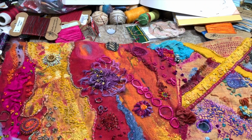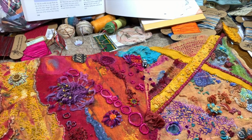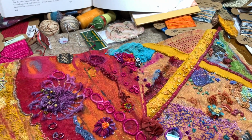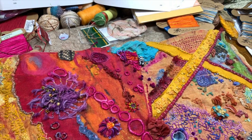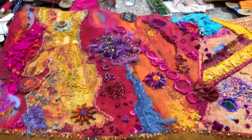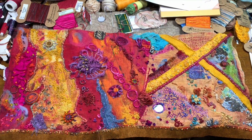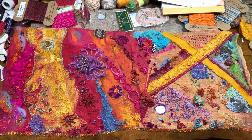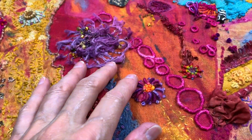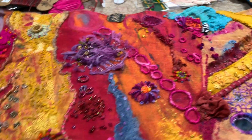And let's see if I can find that other piece. I don't know where the other piece is. It's in here somewhere. Everything's a mess. Might be, no. Okay. So yeah, so there it is. And yeah, I just have to keep going, you know. I'm gonna keep going with this area. I'm not sure about this guy. We'll see.